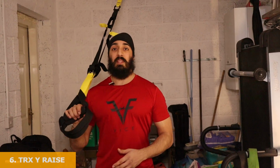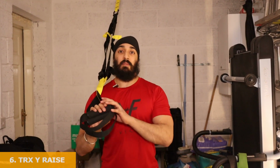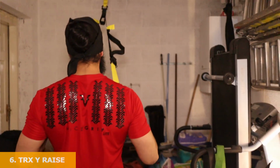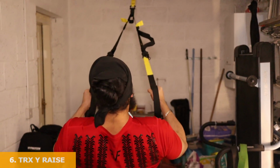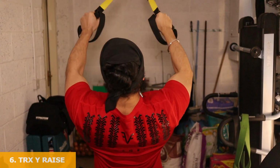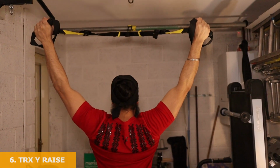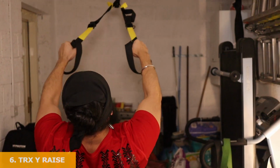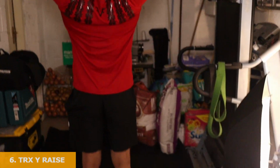Exercise number 6 is going to be the TRX Y Raise, and this is something that can work the front delts and the side delts. So what we're going to do is lean back and create a small angle, keeping in mind the larger the angle, the harder it is. And we're going to simply raise our arms up in a Y shape and come back down slowly. Never losing tension in the TRX.